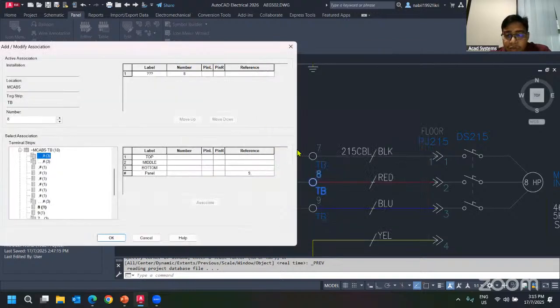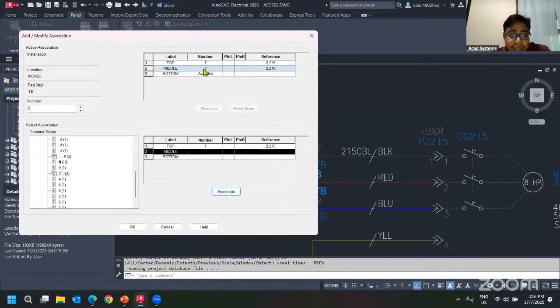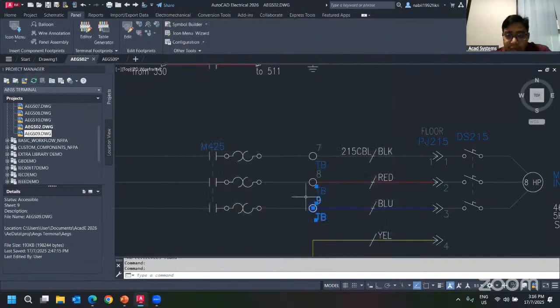But I want to link with the number 7 here. So you can see we have the 7 and we have the 3 levels. I can specify that. This is the 7 from before. I want to put this in the middle. So I can click associate, and then you will see it is now linked with the number 7 terminal. I can do the same with the number 9.